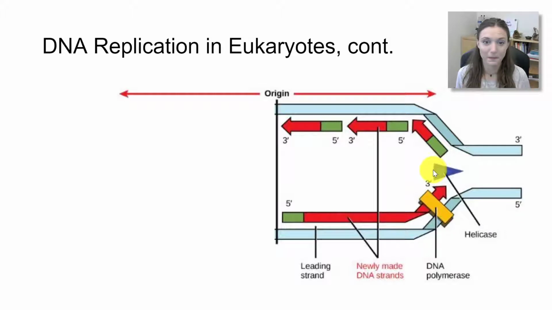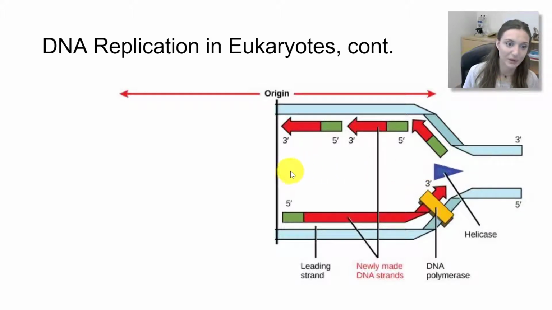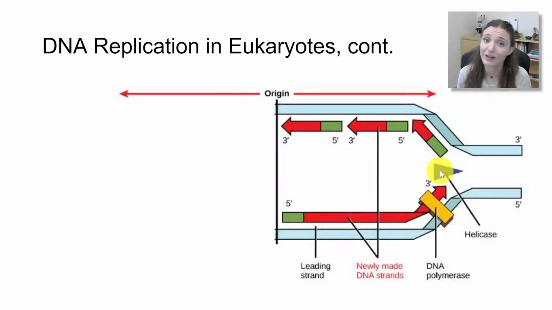So this enzyme, if we were to zoom back a few seconds, actually would have been back here. And so it moves forward and then creates what we call a replication fork. So this fork, this opening in DNA, we call it a replication fork, that is created by the enzyme DNA helicase. So helicase is moving in this direction and separates the hydrogen bonds between the two halves of DNA bases. We're not actually seeing the A's and T's and C's and G's in here, but know that they are there. That's what's represented by this blue ribbon, the entire strand of DNA.